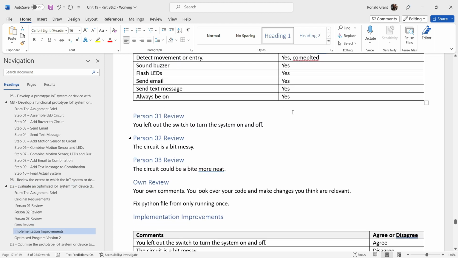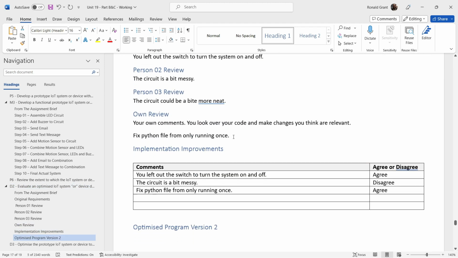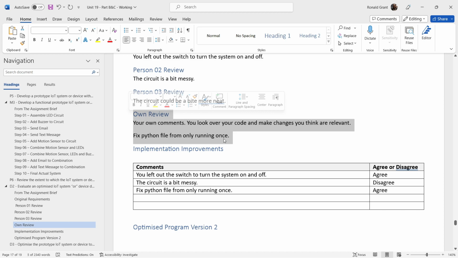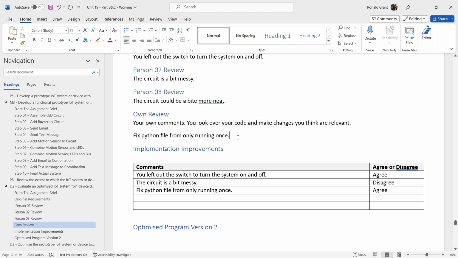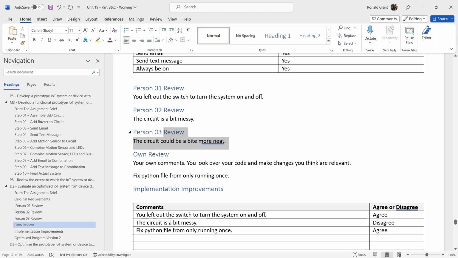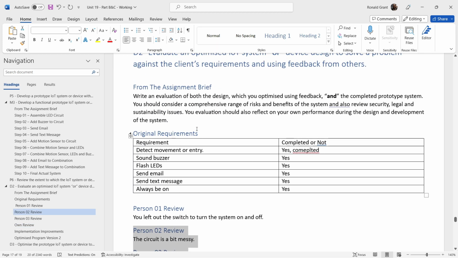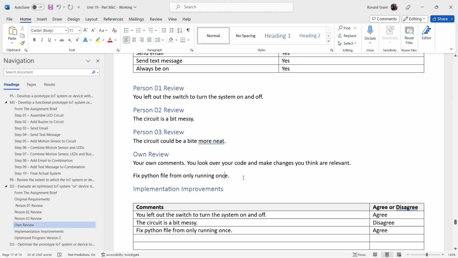Feedback from others. Your feedback isn't necessarily important or relevant, but why not? You might have noticed something with the system. Don't fix it as soon as you notice it, wait until you get to this section. Weirdly enough, if you fix it before, you don't have any review from anyone else, and if you say you fixed it, you don't get the marks because you haven't shown that you've gotten feedback and then actioned something based on the feedback. So this is the feedback section here.